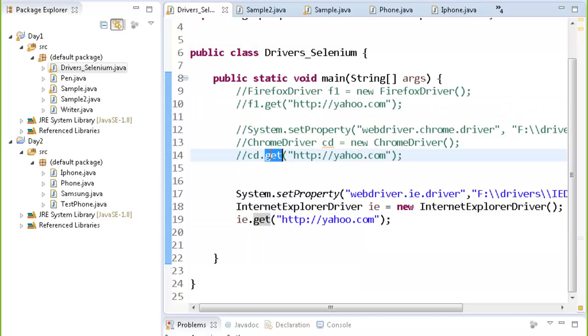The function names in all the driver classes are the same because all the driver classes are implementing the WebDriver interface. I hope you are able to get this point.